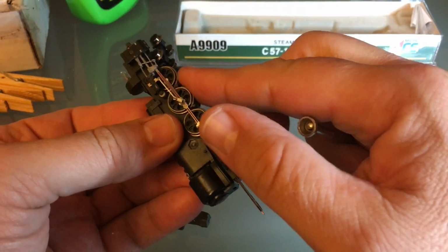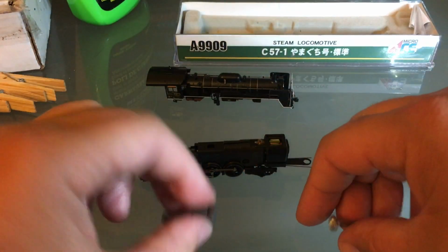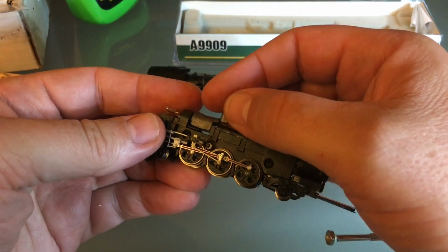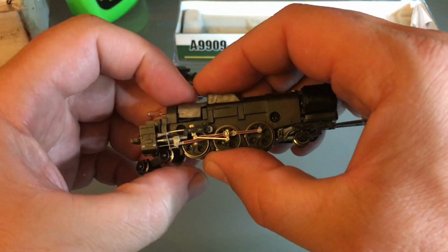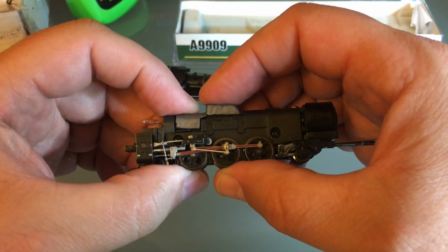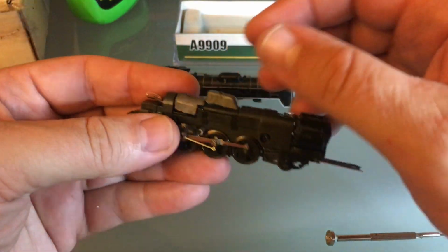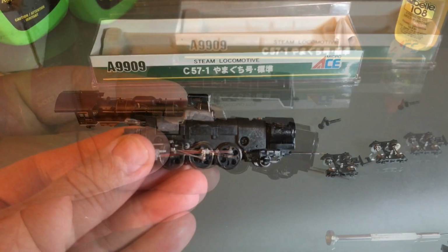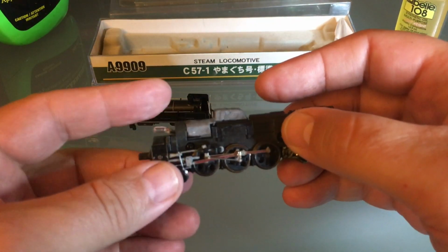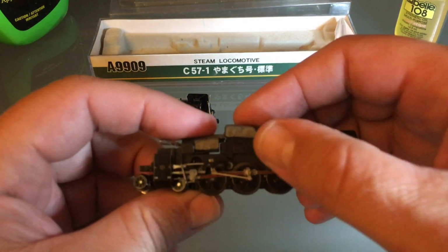There. So that problem is solved. Let's see if this thing fits better now. I'm not sure, maybe it's supposed to go like that. I'm gonna keep playing with it a little bit. Was it Abraham Lincoln that said that? Walk softly and carry a pair of vice grips. Anyways, that seemed to solve that.